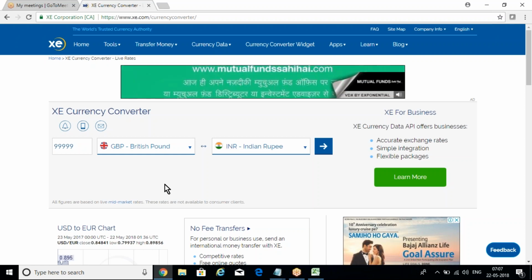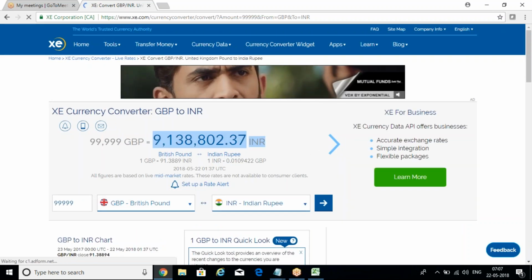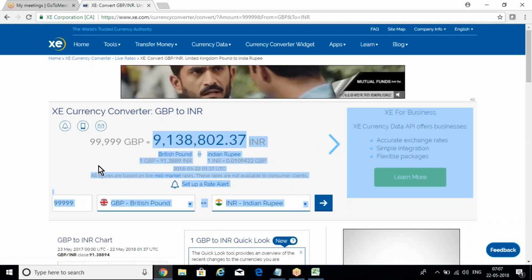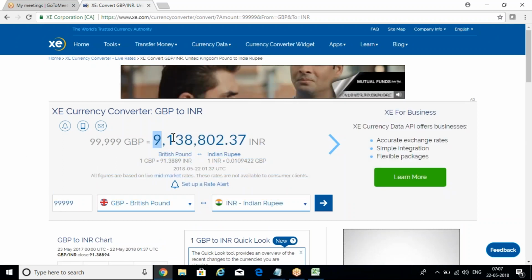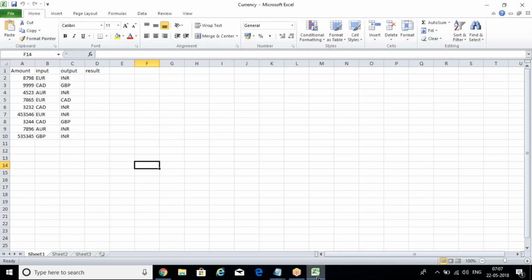Now observe this, and we will click on this. Now we got the result. We will capture this result and paste it into this particular Excel sheet. This is what we are going to do.